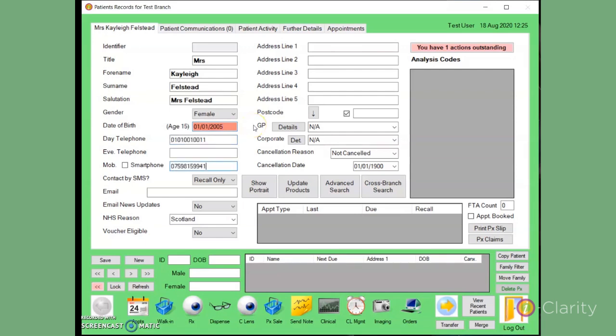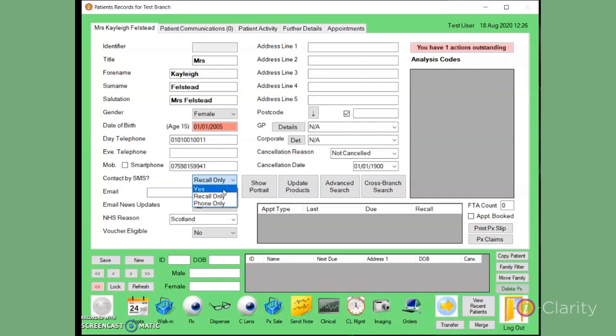If you enter a mobile number for the patient, it's important you check and possibly amend the communication preference for the patient's mobile phone. In the drop-down list, you have the following options. Contact by SMS, yes. This means the patient is happy to receive all types of communication by SMS. This includes communications that are personal to them, such as your specs are ready to collect, and non-individual SMS communications, such as marketing.